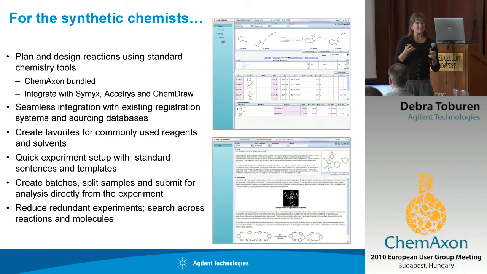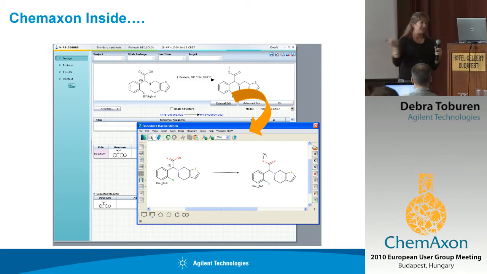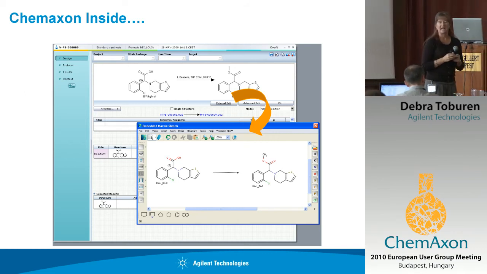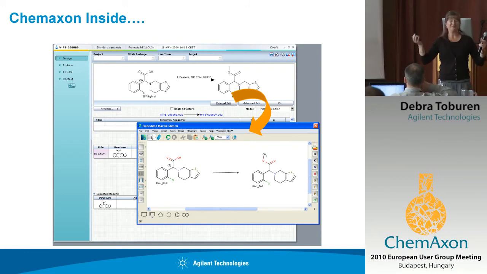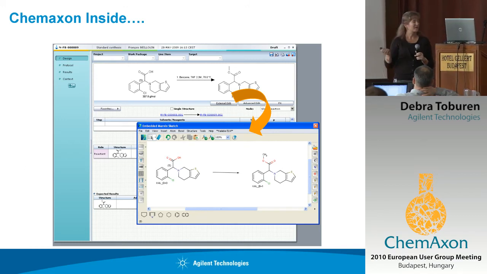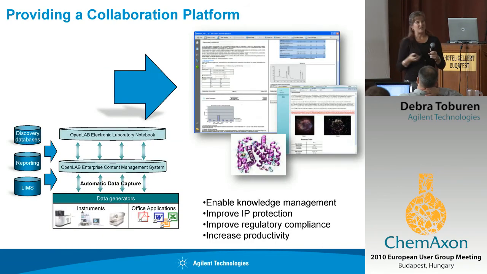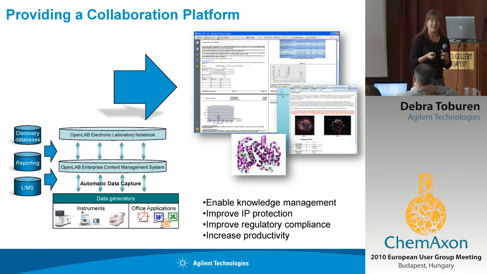In a very seamless, simple sense, you can draw your reactions using Marvin, connecting directly to your JChem database so that you can search across your compounds and register your compounds directly, with no need to replicate a database or anything like that. You can just directly connect. So it's very easy and seamless to the user. They have access to all of the Chemaxon tools inside. So powered by Chemaxon in that sense. Again, not just focusing on synthetic chemistry, but also being able to branch across those disciplines so that you can have access to that information, do your queries and your searches, and bring the experimental data together. And I think I could do that in less than 10 minutes.